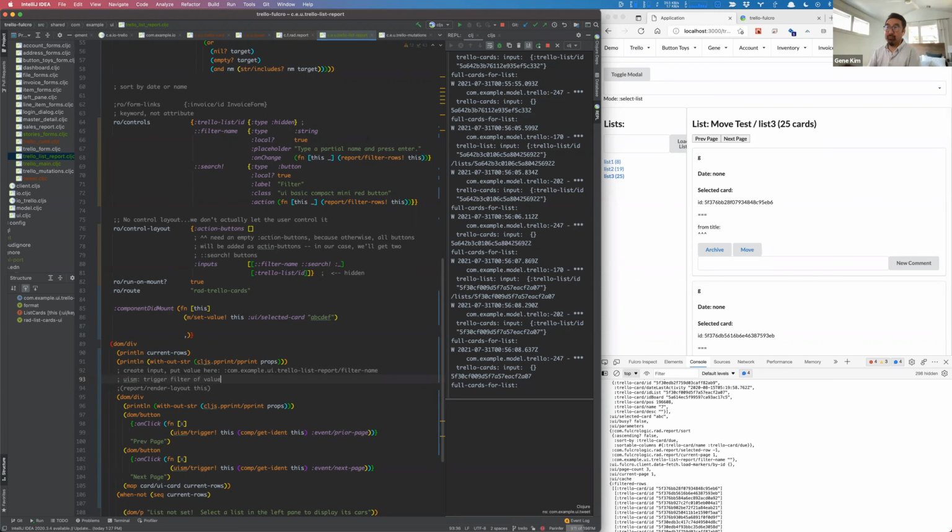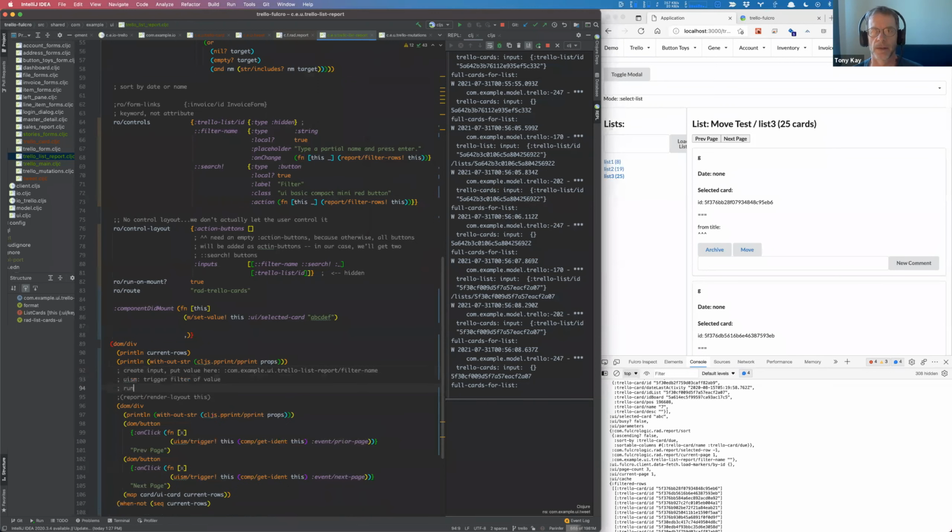Okay. And then, remember the run event is how you tell the report to update. Okay. Or there's also a filter event that can tell it to update the filtering and not rerun the entire thing, including the load. Right. So you probably want to send the filter event if you're just trying to change the filter. But there's a different event for updating that filter name value. Yep. Right. So that's the event you want to trigger in your on change of the input. Yes. For that guy. Yes.